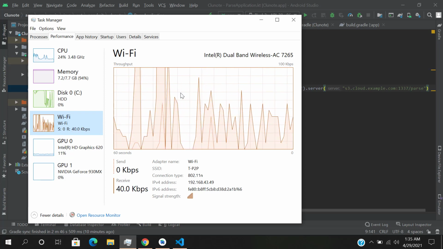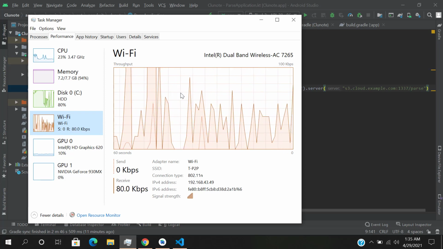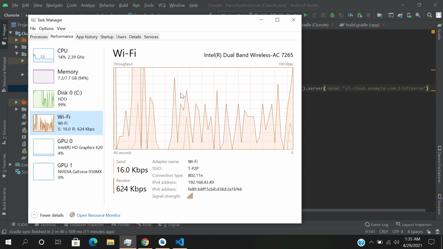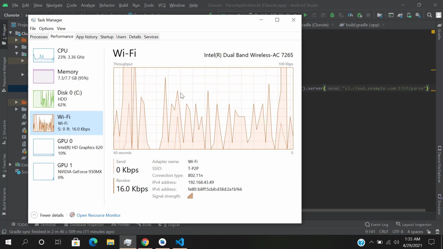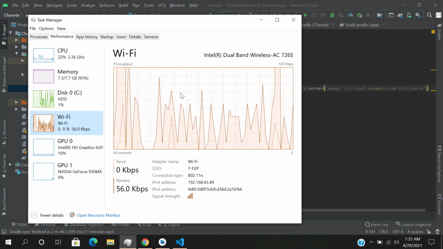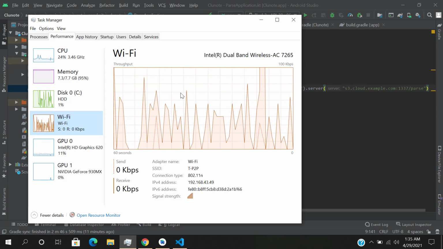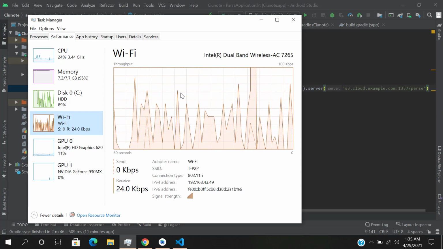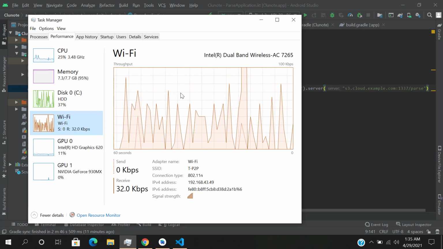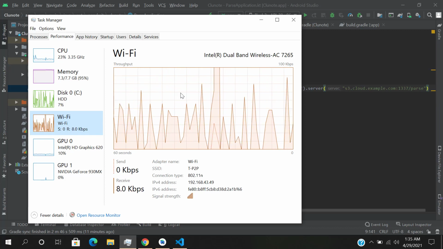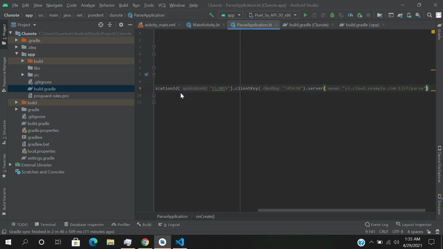You have to consider the routing, even though that is networking, but you actually have to care about how the phone can be able to reach this specific IP address. So they have to be on the same subnet, or maybe if the computer is on the internet, that means it has a public IP address. The phone, which has the client application, has to be able to access this computer, which is hosting the Parse server instance.